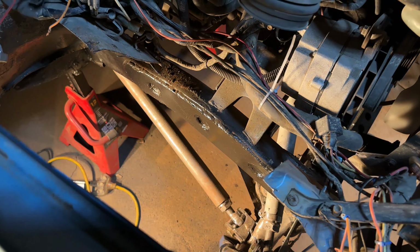If you wanna see the video where I built that panhard bar setup, definitely check out the content here. It's a really good video of me going through learning how to do a panhard bar like this and building both of these mounts and then being able to cycle that suspension up and down.